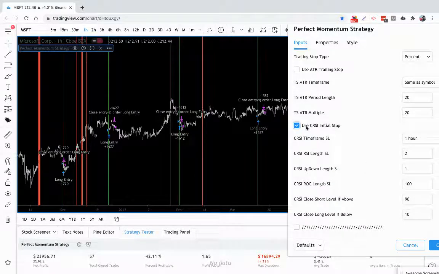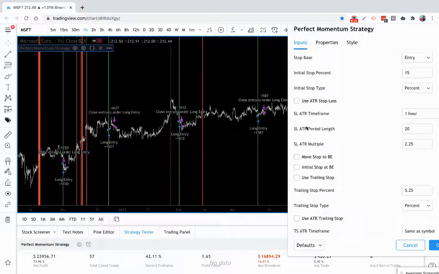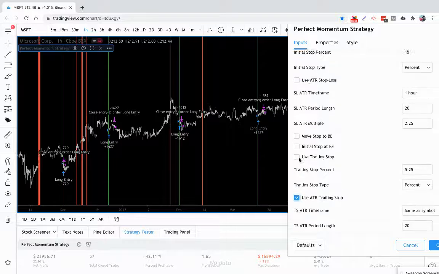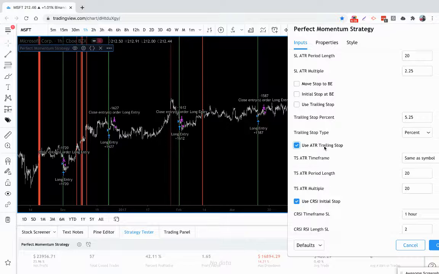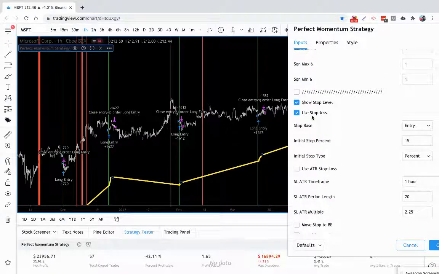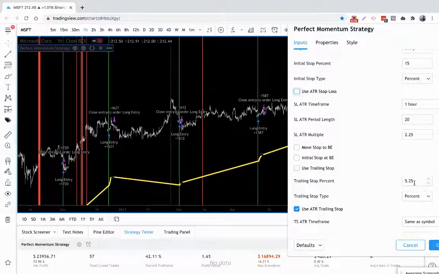And you could use the Connors RSI stop loss with any other stop loss setting up here. So you could have an average true range stop loss and an average true range trailing stop loss, or an initial stop loss with a fixed percent, and that's fine. Now, what you can't do is use an average true range stop loss and a stop loss percent together. They just cancel each other out because it's one or the other. But once you have one of these options, whether it's average true range or the stop loss percent, you can use either trailing stop, with a fixed percent or average true range.